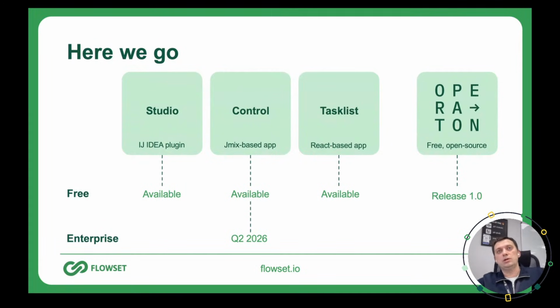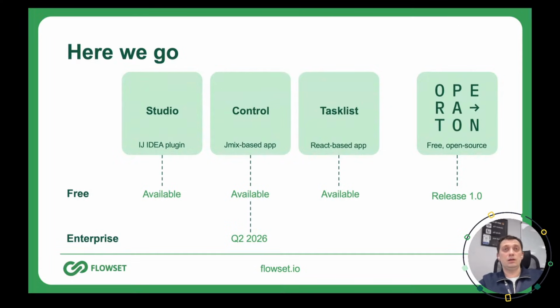The next thing is Control. Control is the main hero of today's webinar, so I will switch now to this product because today's webinar is fully concentrated on it. This is a replacement of the Cockpit. We tried our best to find out how to make this product even better, not just providing the same technology with the same user experience. We wanted to bring you something that fixes the pains that were collected for a long time, because we analyzed this area for 2 years and found out how to enhance the experience of those members of the BPM development team who perform daily operations. We know that people spend a lot of time on administrative support of the BPM engines, and we wanted to make a product which will decrease the time needed for daily operations. Today I will show you what that is.